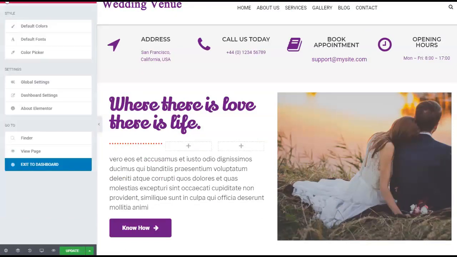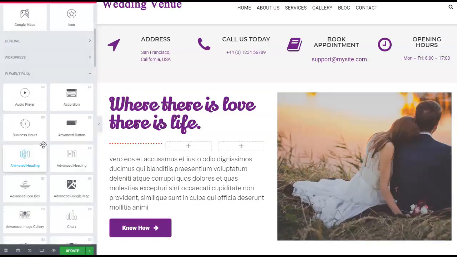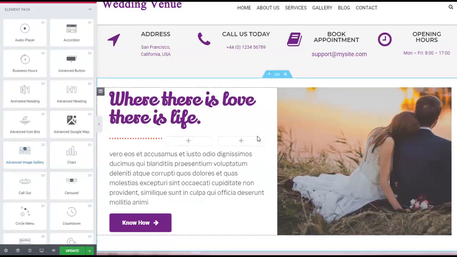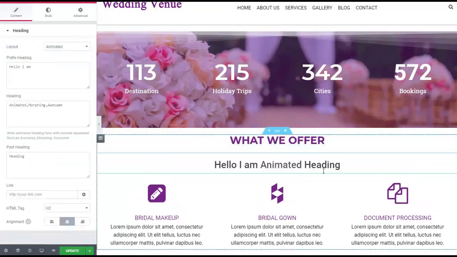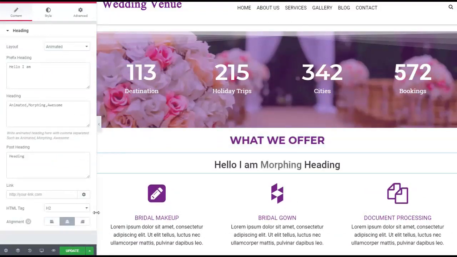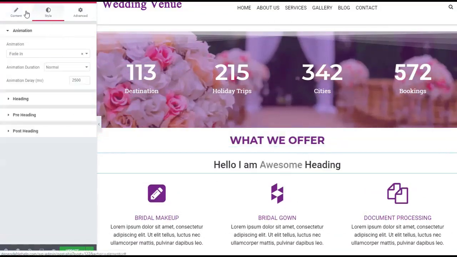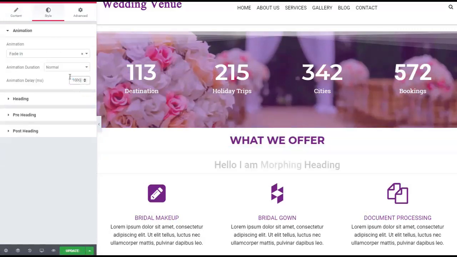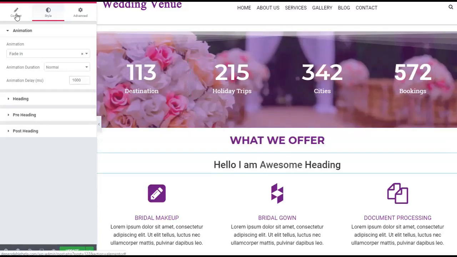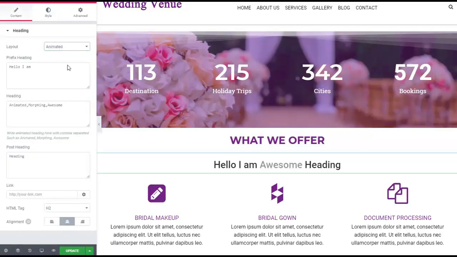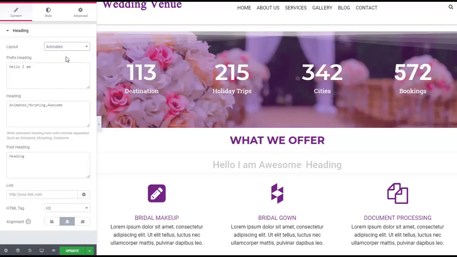Let's pull up our additional ones, and let's say we want to do something right here. We want an animated header instead of this one right there. So we're going to pull that up, and we've got this animated header. We can change the speed that it changes. Let's change this to 1,000, so it's a little bit faster in that it changes. We can also come back over here and say, hey, look, we want this to be typed instead of faded. So it'll do a typed animation.